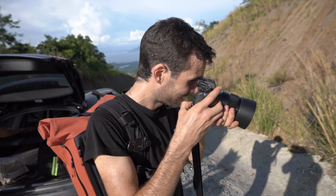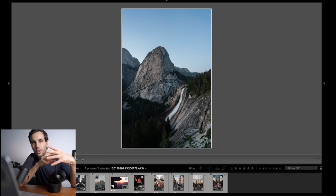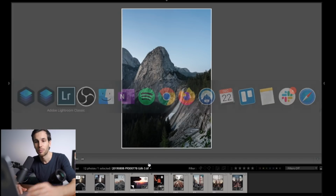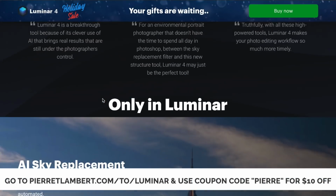So cool. Now, with this software called Luminar 4, as I mentioned, I just discovered it. It's really cool. It works two ways. It works either as a standalone complete software, meaning you only work with the software, or you can actually use it as a plugin for Lightroom and Photoshop, which is great because if you have all your workflow in Lightroom and Photoshop, you can edit in there. And the best part, in my opinion, especially because Adobe kind of dropped that subscription model on all of us, is that you can pay once and you get it for life.